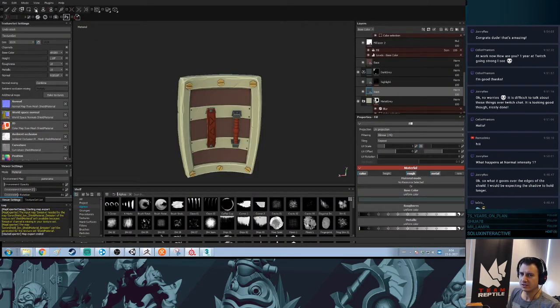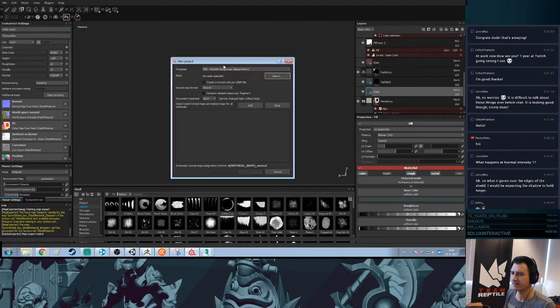Go back into Substance. Save this one for now. That's not what we're going to need anymore. Wooden shield low.